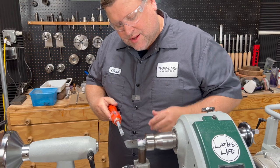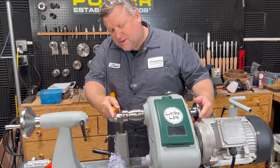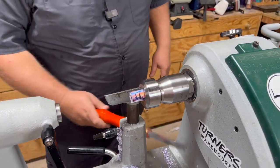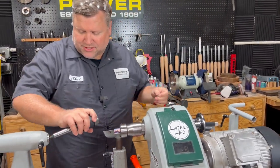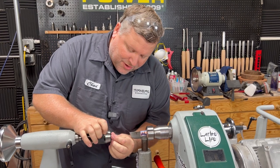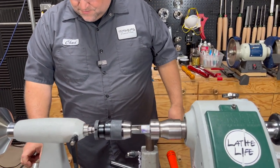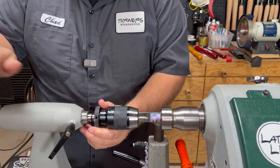I'm going to make sure we're flat here. I'm pretty confident this one is flat because I cut it on the miter saw, but let me check it. My blank is pretty square — about as square as I can get it. So we're going to call it good. I'm going to do my center drill — I'm using a number two center drill. You can use whatever you've got, but if you don't have one, a two or a three is a good start for this kind of custom pen making. We'll turn this on at a low speed, like 700.